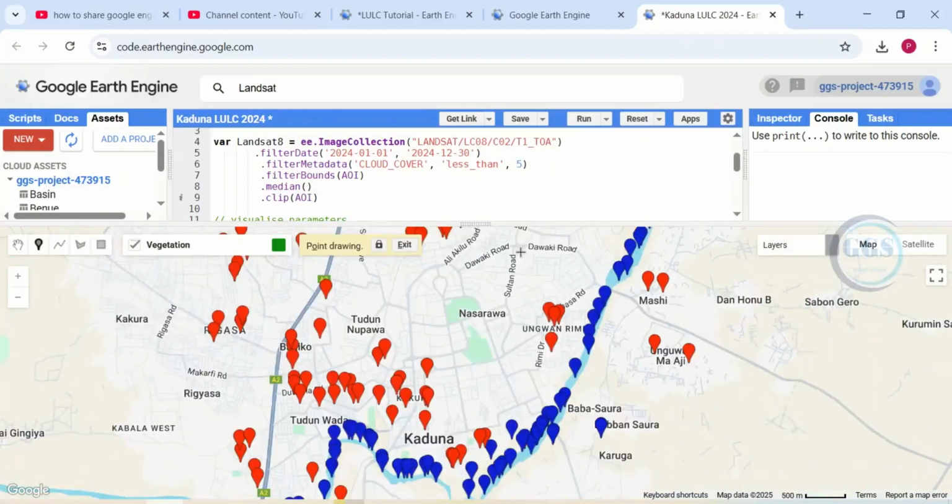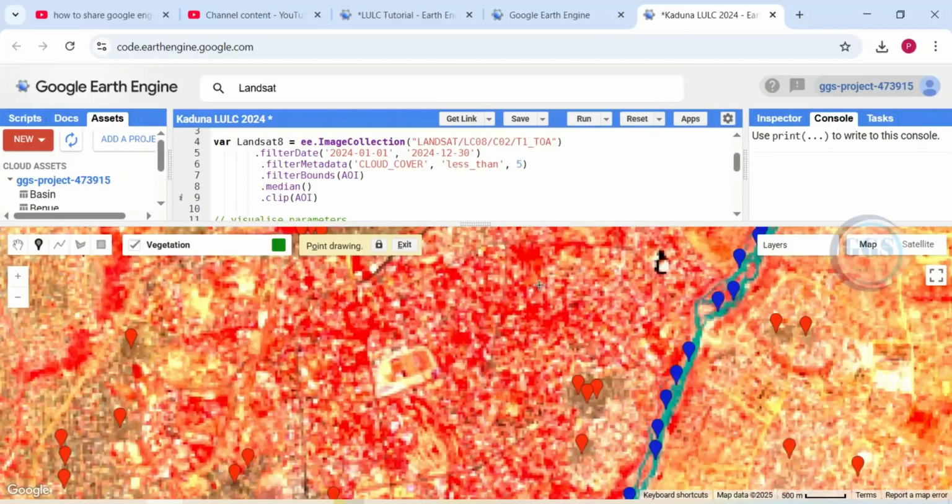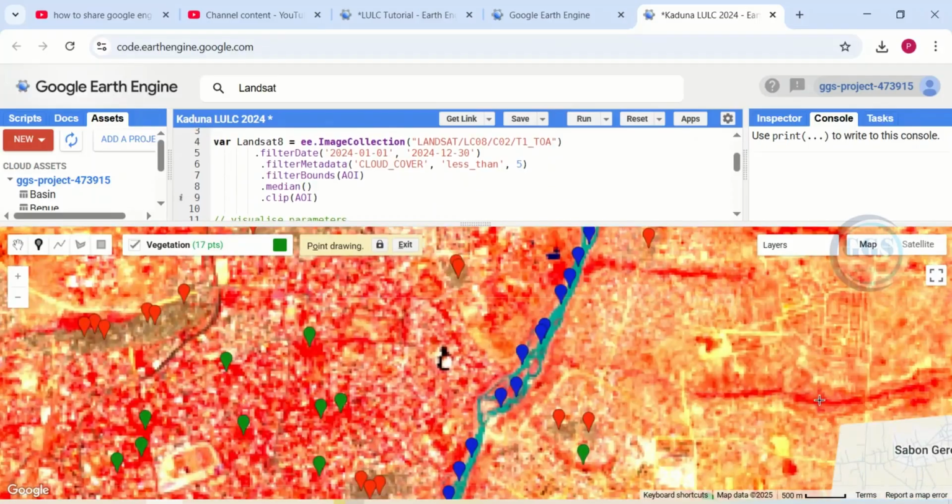Now I'll zoom into vegetation and pick the training points. This red are the vegetations. So I'll select as many points for this vegetation. And also, more importantly, make sure you select the points across the study area where vegetation occurs.